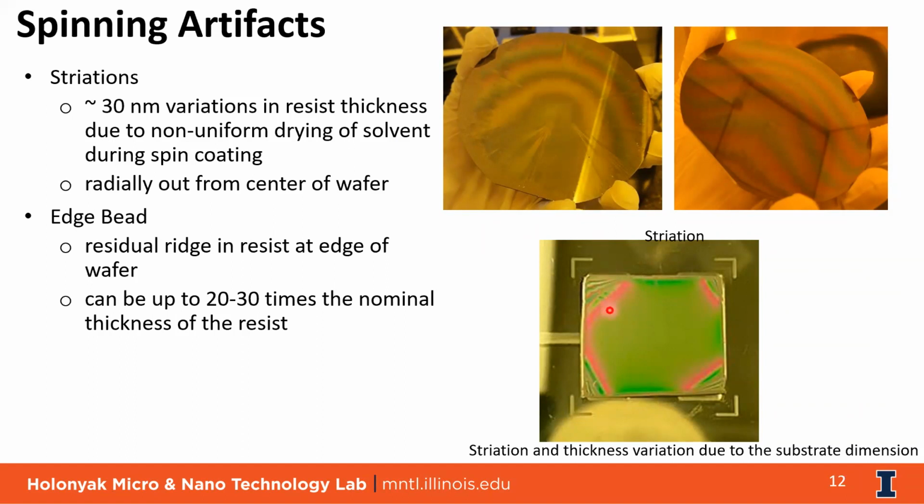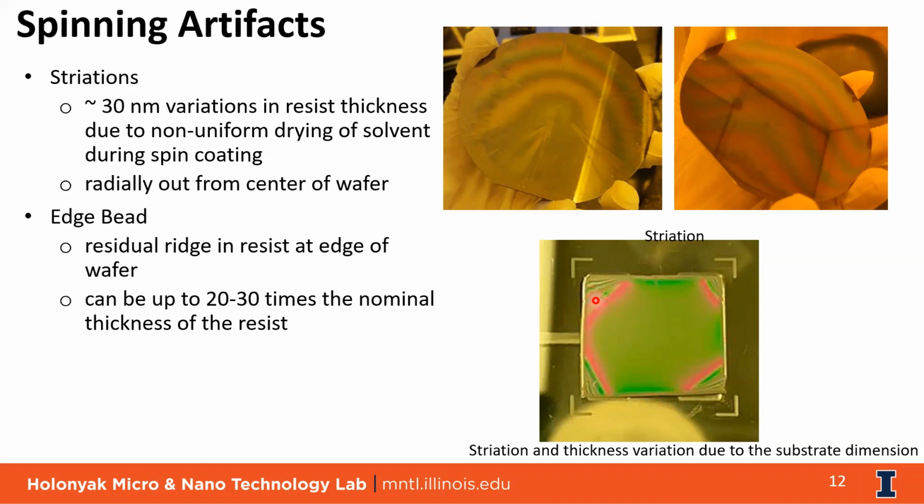And the last one is edge beads. When you use any substrate other than a circle, if you're using square pieces, you would only get uniform coating at the center, and it will leave non-uniform coating plus edge bead on the edges. Spin coating works on the basic principle of centrifugal force, where if you use a circular wafer, the force will be equal from the center to the edge, whereas in square pieces it's not the same. So at the edges, you'll always find a little bit of thickness variation.